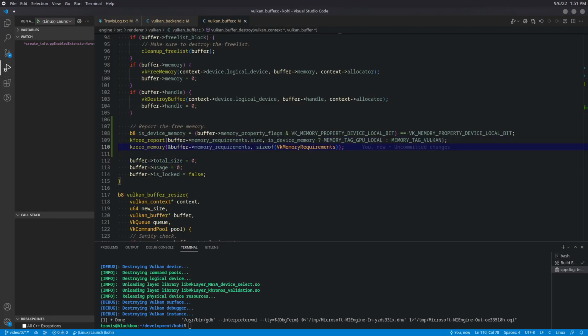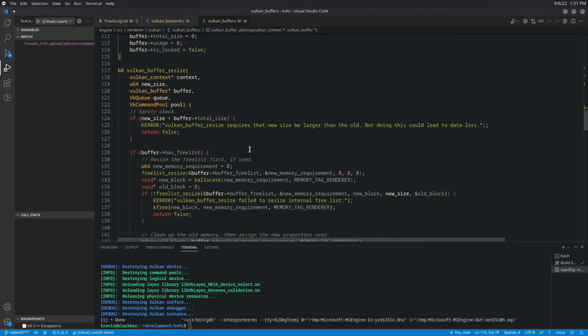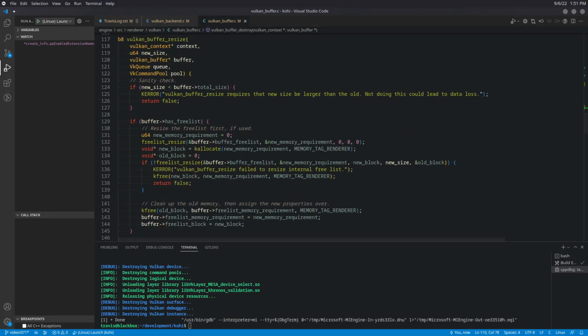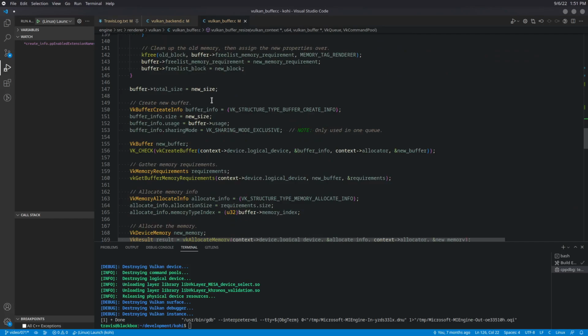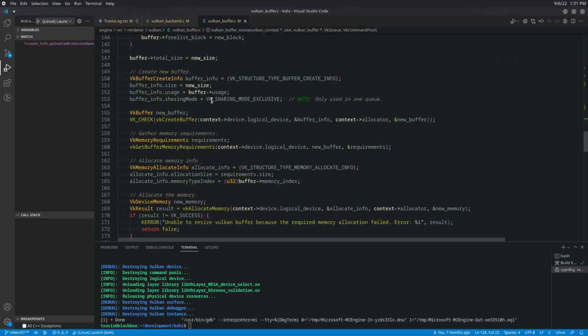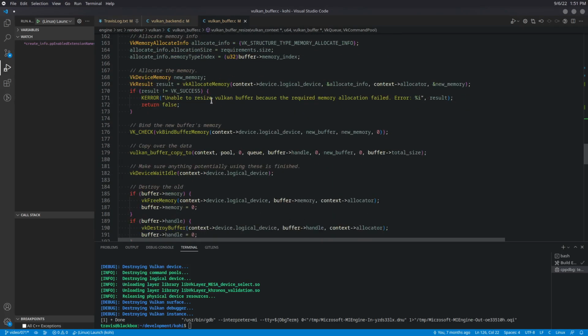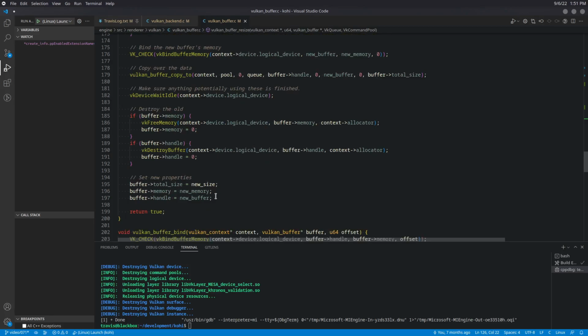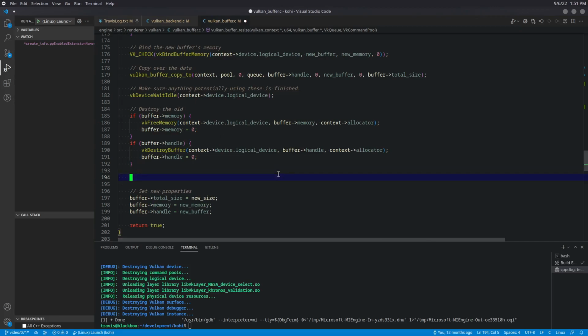And in terms of the buffer resize, we actually need to do the same thing again to make sure that the amount is recorded correctly. So let's see, right when we go ahead and set the new properties, so we've already done the allocation of the new and freeing of the old. Here's where we're going to report on that.